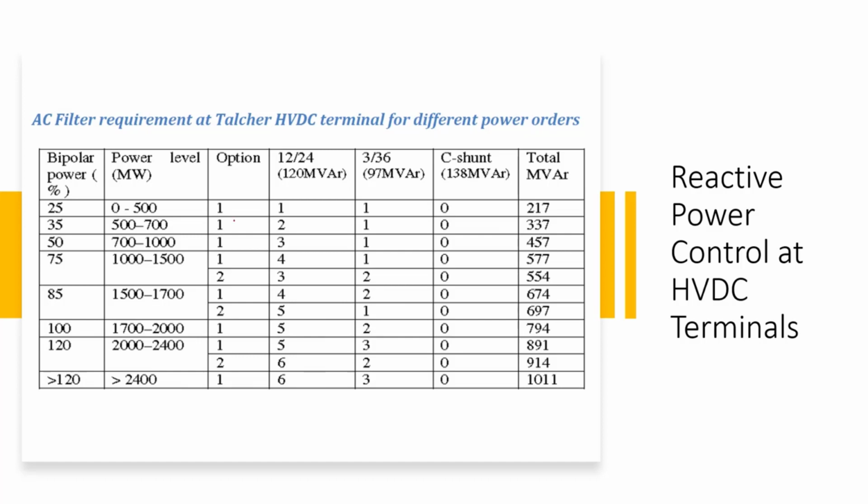Okay. So in those cases, how much reactive power, how many capacitors you have to put in service, because as soon as you put a capacitor in service, the AC filter that is there at zero active power also causes the voltage to be on the higher side. At those kinds of conditions, you put in only those filters which are very much required for maintaining the HVDC at zero power flow, so that if there is a requirement, you can immediately start increasing to higher power flows, higher power orders.